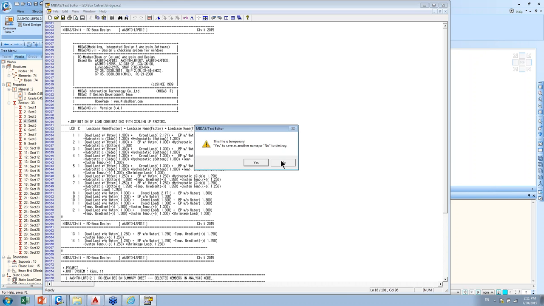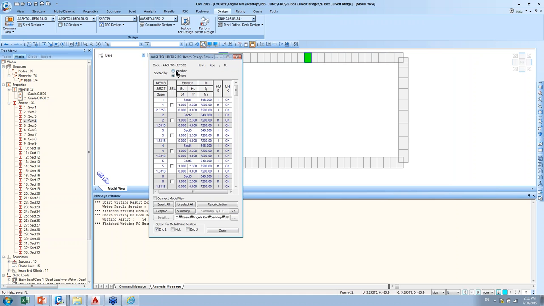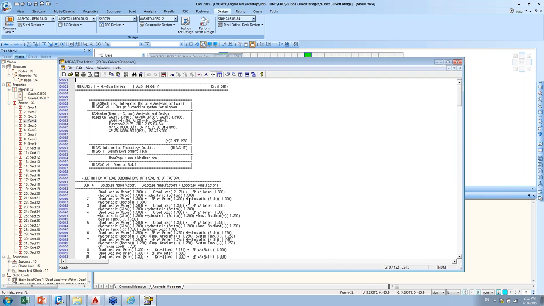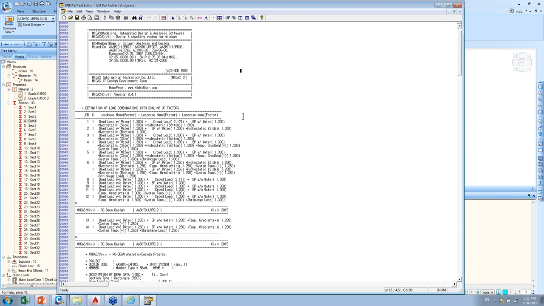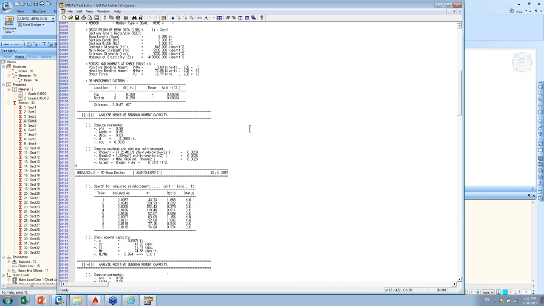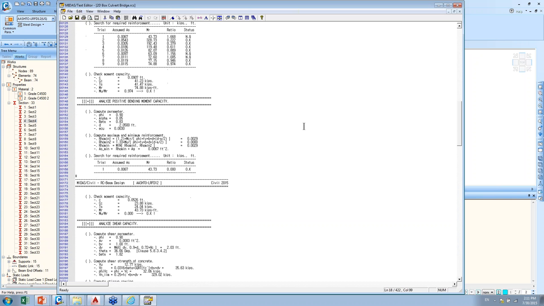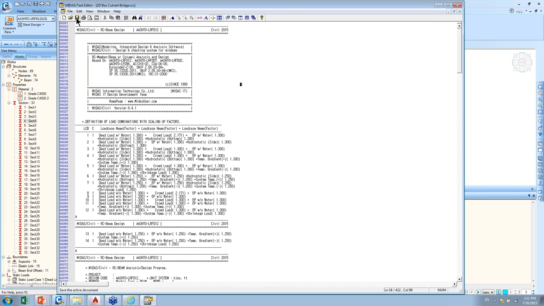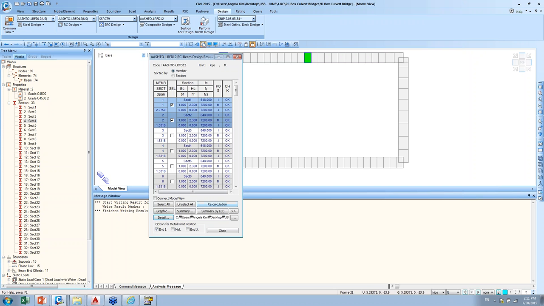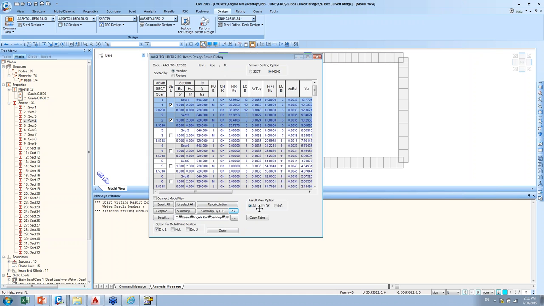You can save it too. And also for each element, you can extract the detail report in text format. All of these materials will be uploaded to our website, as I went over for how we uploaded the steel materials. So feel free to go through each report one by one. Then you can also connect the result to the model view here.